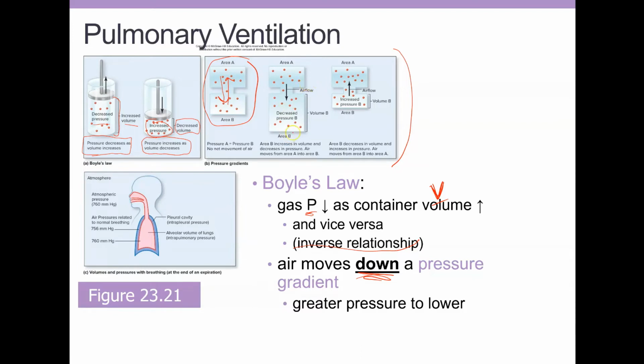Here you've got your decreased pressure because you're at a bigger volume, right? Just like we talked about over here. So here we're going to go from an increased pressure, high pressure, to low pressure. So it's moving into this part of the container. And the opposite over here. This is high pressure here, low pressure here. Again, because you've got less volume here and more volume there, same amount of dots. So you go from high pressure to low pressure.